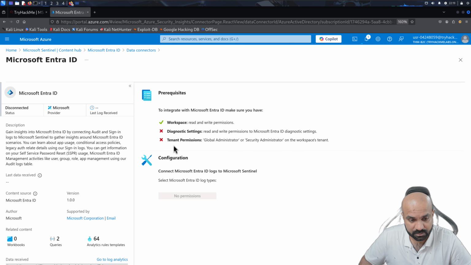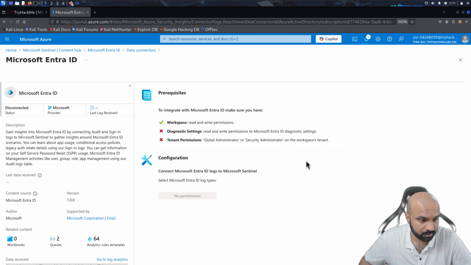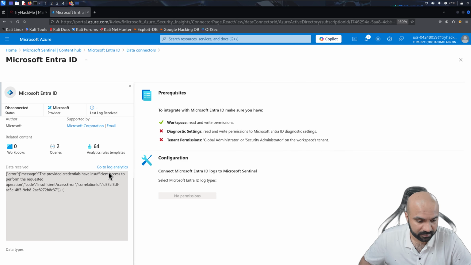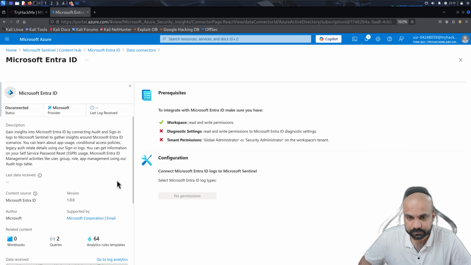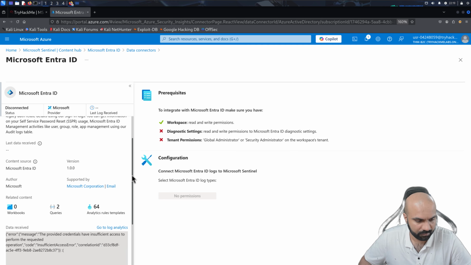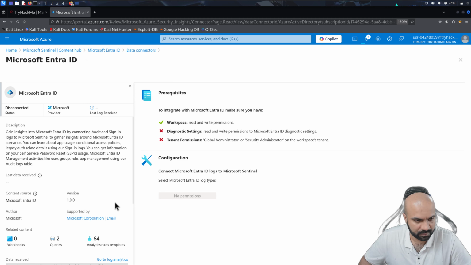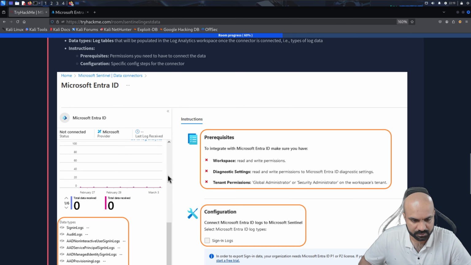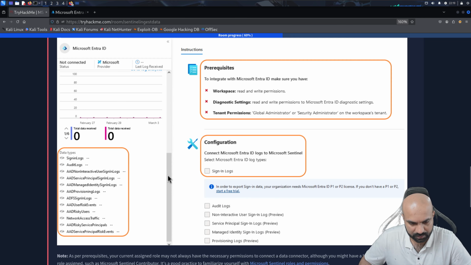And I also need tenant permission, global administrator or security administrator on the workspace tenant. Wow. So that means I cannot do anything here. Even though I have some permissions, because I don't have these permissions, I cannot do any kind of configuration, right? Is this what they want to highlight here?